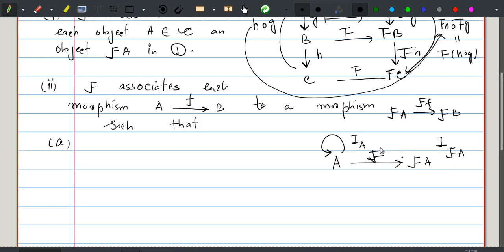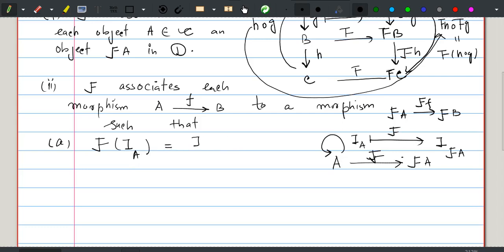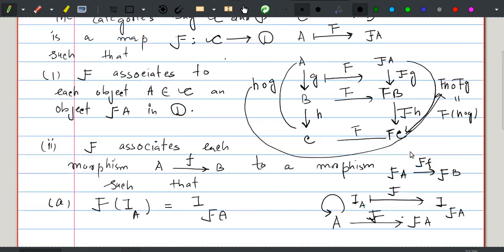This functor must carry this morphism I_A to I of F of A. So I sub A is carried to I sub F of A by this functor, such that F, when operated on the identity morphism on object A, should be equal to the identity morphism on F of A, and we want this to be equal.